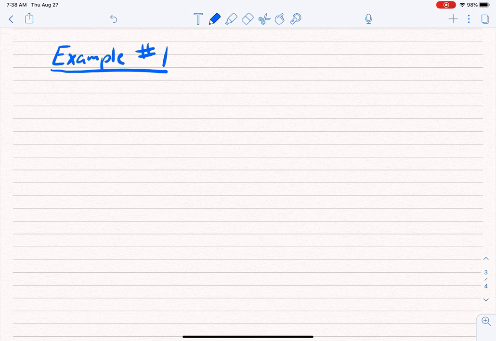So example number 1, if I had something that said, let's say, the third root of x to the 4th, and I had to simplify that. Well, there's a few different ways to think about this, but I would go back to that first property, that first rule, and I say, wait, I can split that up. This is the same thing as x to the 3rd times x. That's another way of thinking about x to the 4th.